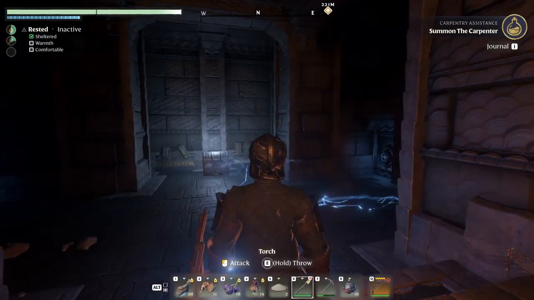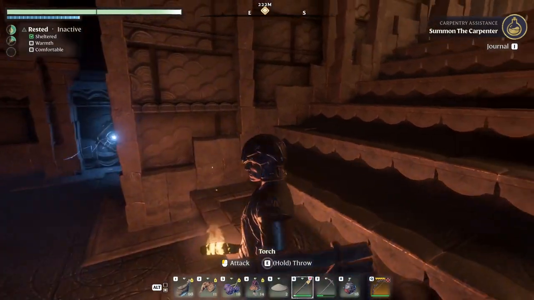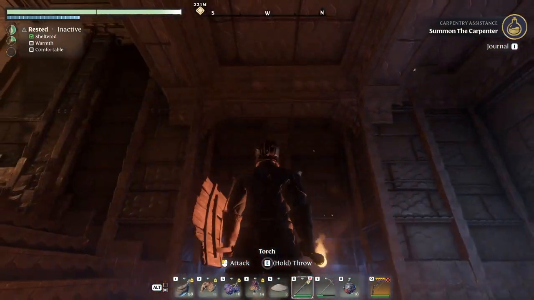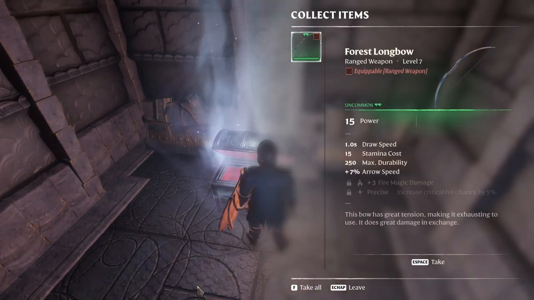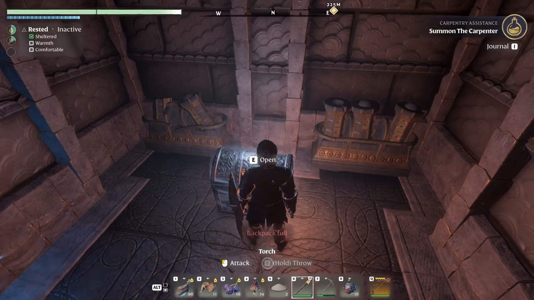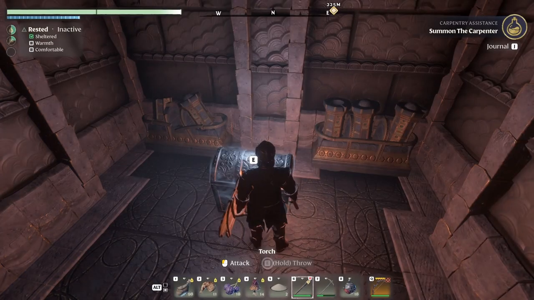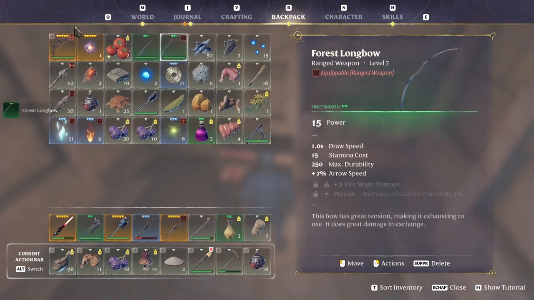Let me just switch to my torch. I'm planning to make one of those wax torches. I think these guys will hurt pretty bad if you touch them. 15 power, take. I don't have space. We have two of these, amazing. Destroy those because no need for them. Take all. This is an uncommon bow.